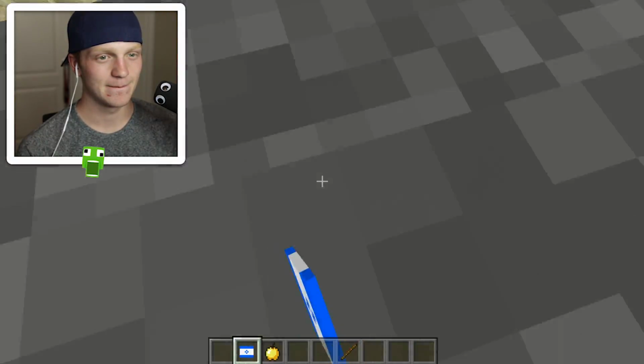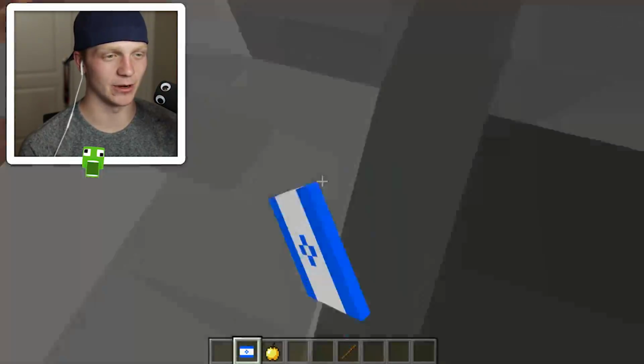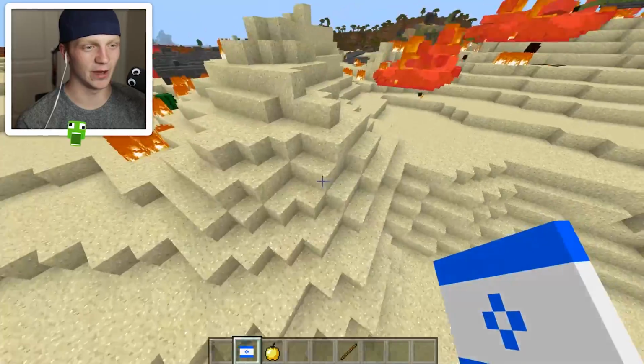Mine are flanking yours. Oh, you think you're flanking yours. That's not how it works. Mine are flanking your ones that are flanking mine. Mine are flanking yours that are flanking mine. Joke's on you, I have like 50 of them spawned in.